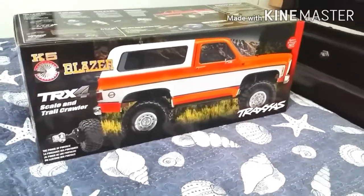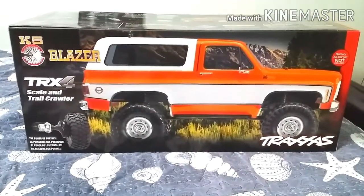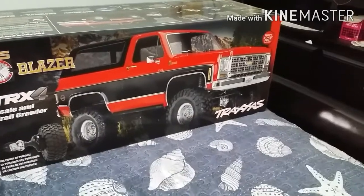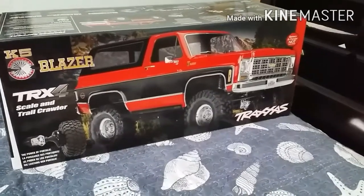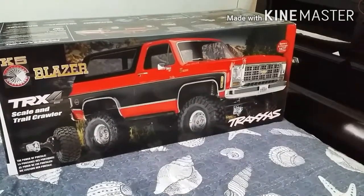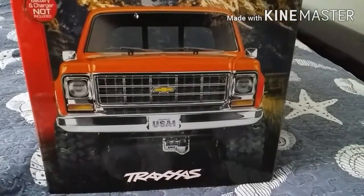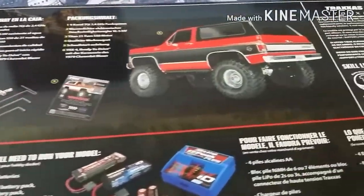Welcome. So today, we're gonna go ahead and do an unboxing. This is the TRX4 K5 Blazer by Traxxas. Okay, so before I open this up, a couple of friends on YouTube asked me, hey Gabriel, what color did you get? The available colors of this K5 Blazer are orange and white, and red and black. So, which color do you think I got? Let's see here. Is it the orange one? What do you guys think? Or is it the red one?